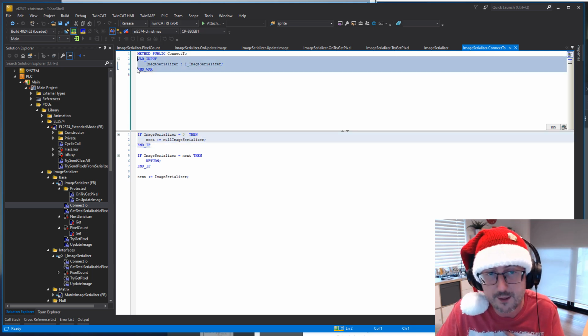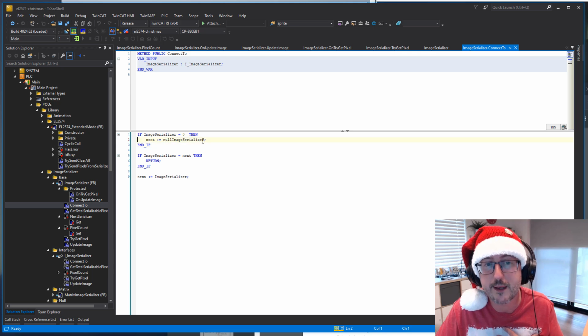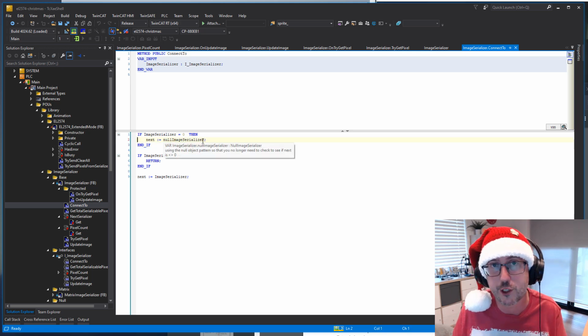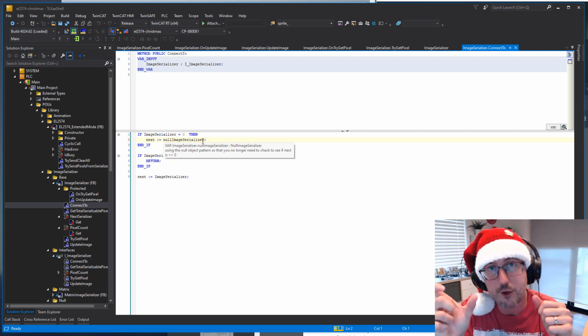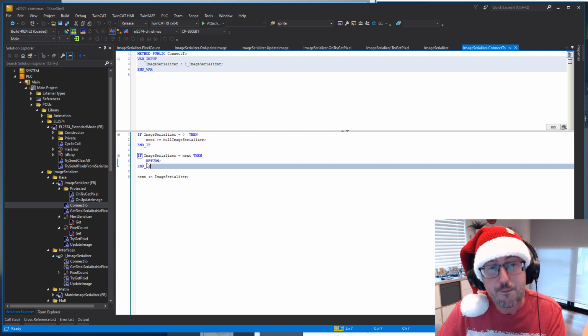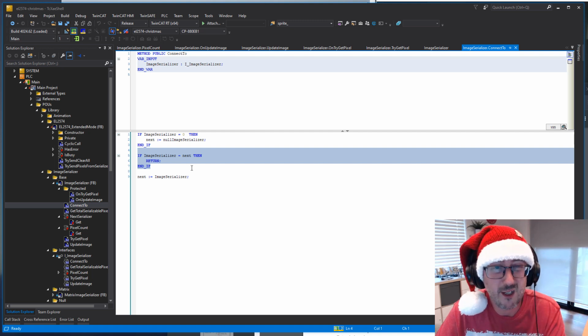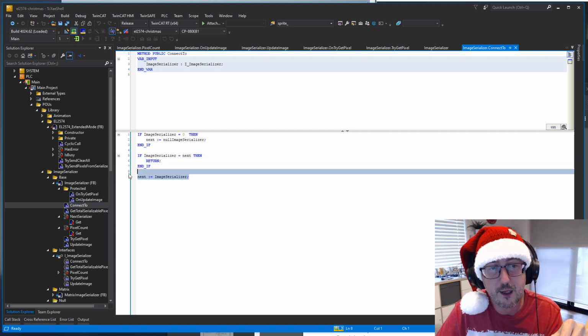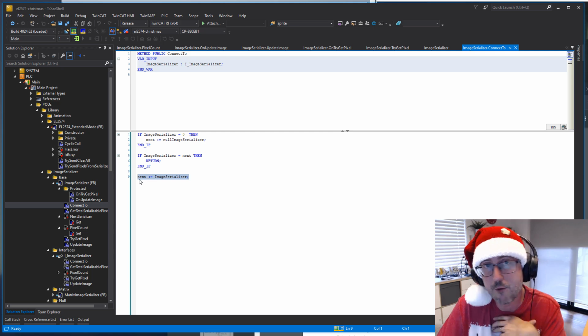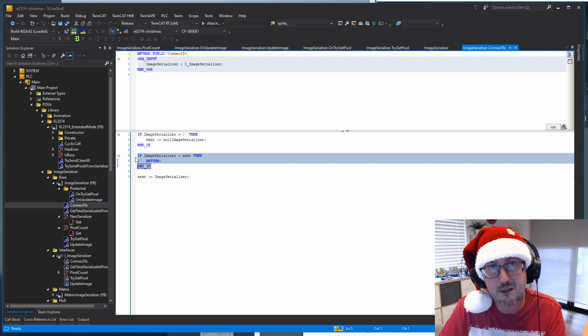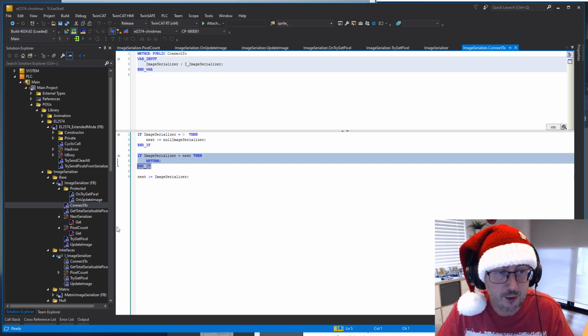Did someone pass in nothing to me? If so, I'll make my next back equal that null version again. So in other words, I put my null serializer back. If someone did pass something in, if it already is equal to the one I already know about, I just return straight out, and otherwise I make my own internal variable what they passed in. Really, that step's kind of redundant, but it's just one of those things.